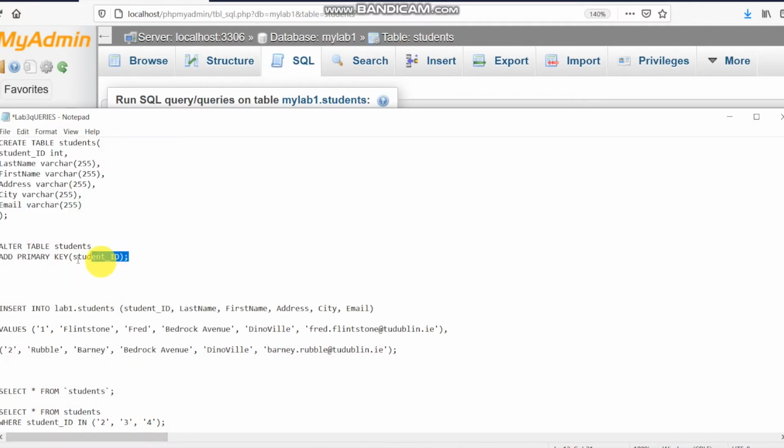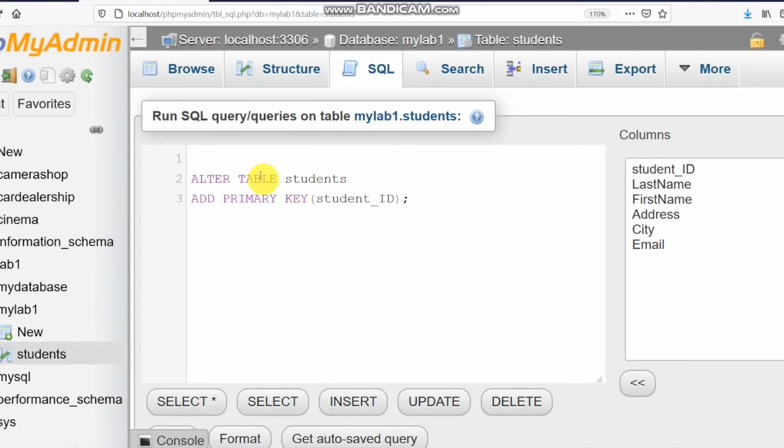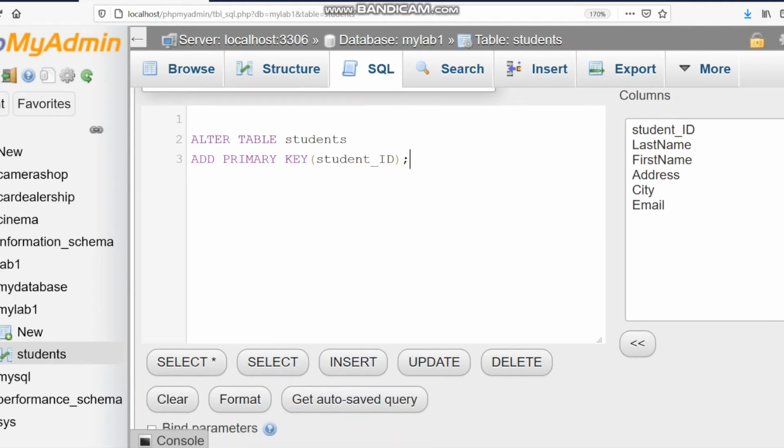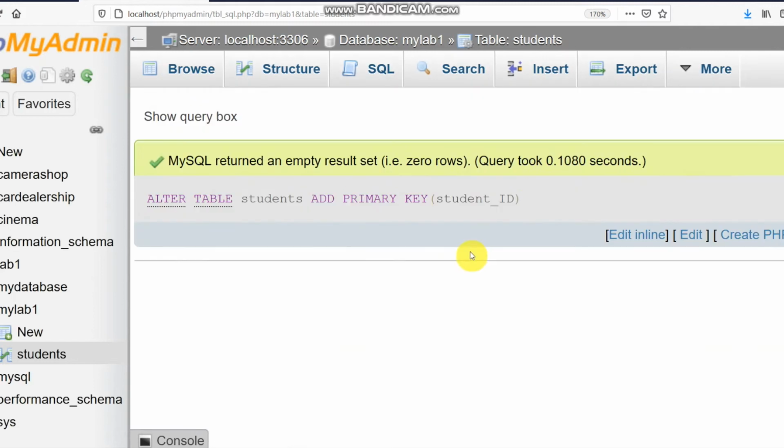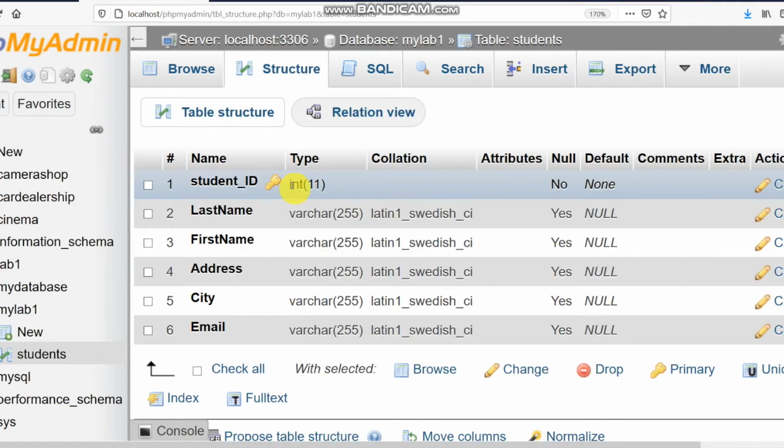So let me just copy the information I have to do that. And here's the query, the one we prepared earlier. What we want to do is essentially alter the student table. So alter table students by basically adding a primary key. We'll turn student ID into the primary key. So let's choose go for that. And there it is. So we altered it successfully. We've got the green tick. Now that should be the primary key of this table. We're clicking the structure. There it is. You can see the gold key is indicated that we've got that as a primary key.